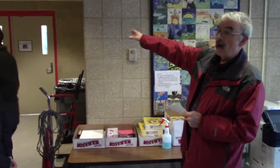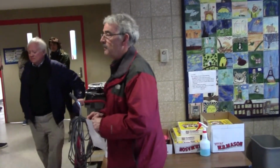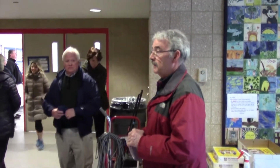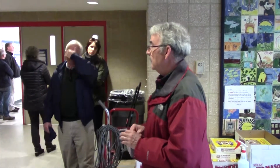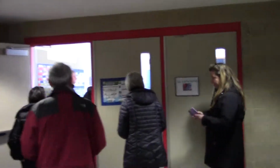Okay, so we ready? Yeah. Okay, so over here is the cafeteria / common room, and there's two ways of heating it. One is perimeter baseboard radiation. The other is the rooftop unit, which is heating and powered ventilation. That unit was put on as a standalone system when the cafeteria was built. It does not work. It does not match anything we have in our district. It's obsolete. I can't get the repair parts for it. So the ductwork, et cetera, is in place, and the rooftop unit is going to be changed out.